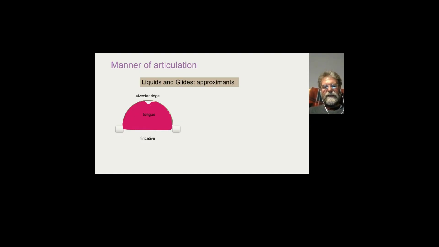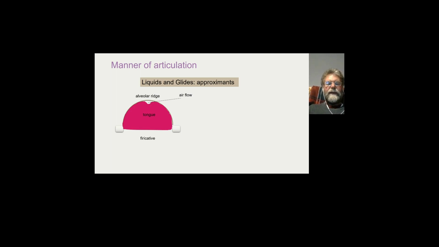But as I say, your tongue is quite an agile muscle, and you can do all sorts of things with it. One thing you can do with it is to cause this dip in the middle. And that, of course, creates this small gap, and that's the place where the air comes out, and we get this hissing. So s is the sound you get if you put your tongue onto your alveolar ridge, create this small gap, and you get this s sound.